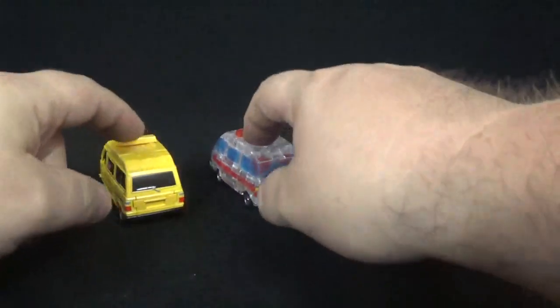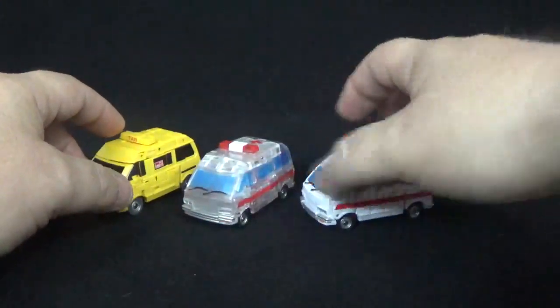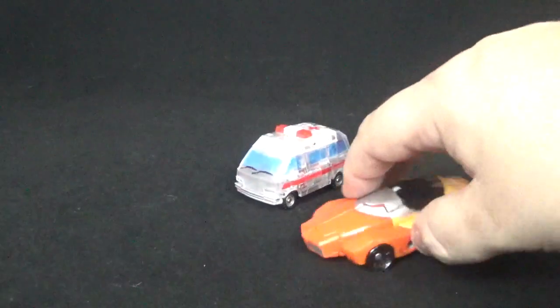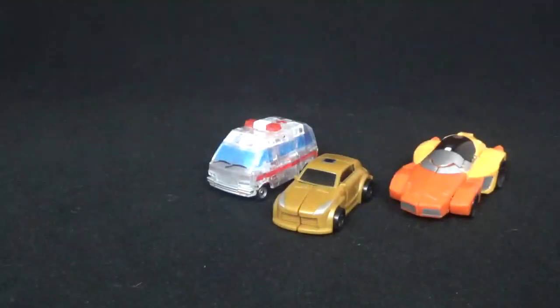I really love these two. That's really awesome. So, yeah. There are the versions of Ratchets they've put out so far for NewAge. All right, some size comparisons real quick. There's a Hasbro Titan Returns and then a normal size regular Legends from Hasbro.